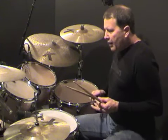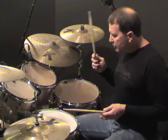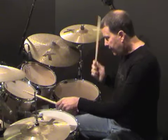All right, now we're going to take the pattern and move it into a beat. We'll play a specific length. We'll take the triplet pattern that goes between the snare and the low tom. We're going to do that 3 times.